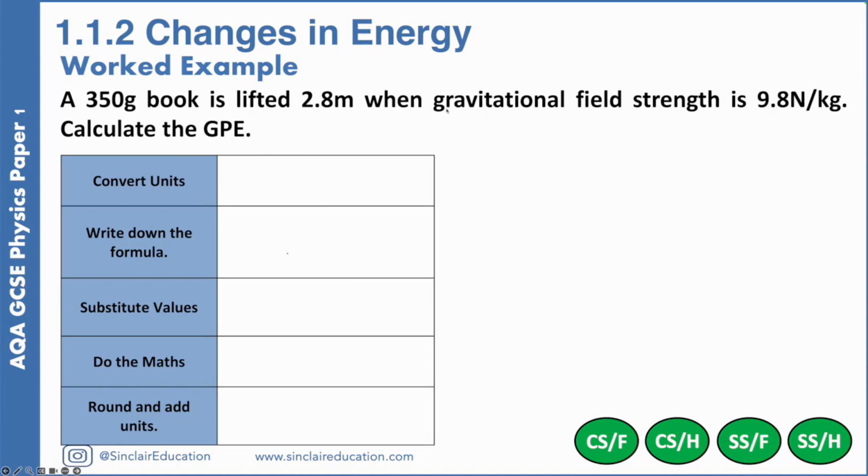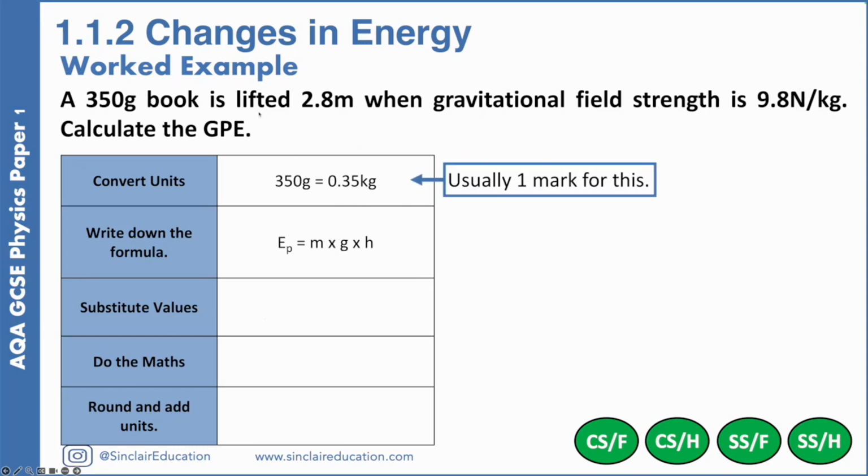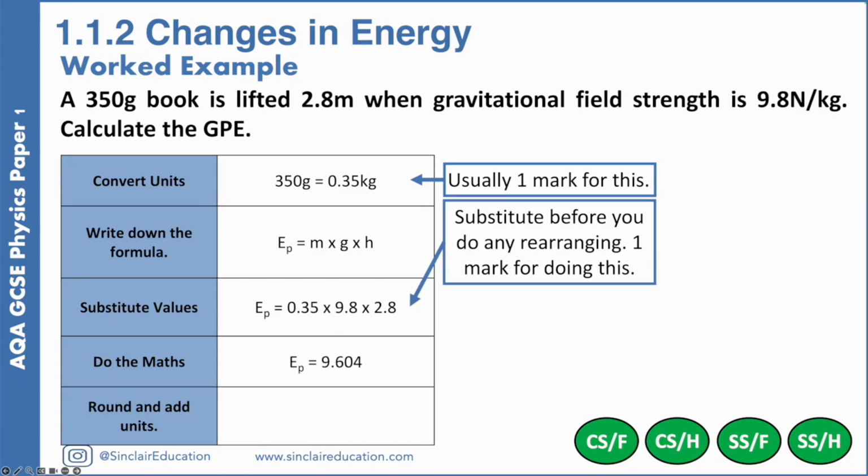So I'll normally give a bit more context, but the system of how we're going to approach this is the same. So we'll convert our units. In this case, it was the 350 that we've divided to get into kilograms. We'll write down our formula exactly as it is. We won't worry about rearrangement. We'll just write it exactly as it is. We'll then substitute, putting our values directly below, and we'll then go through to do our calculation.